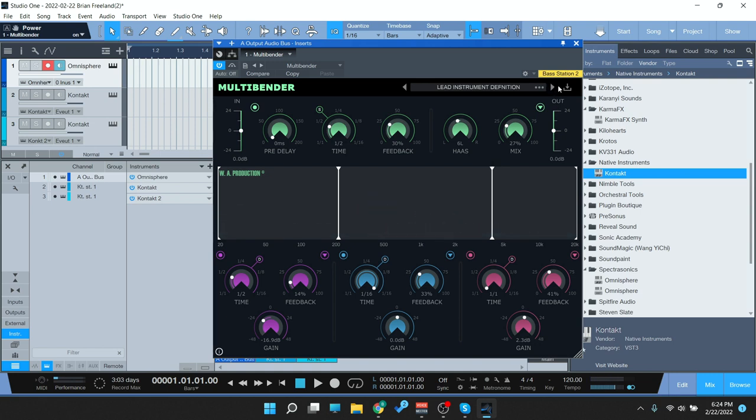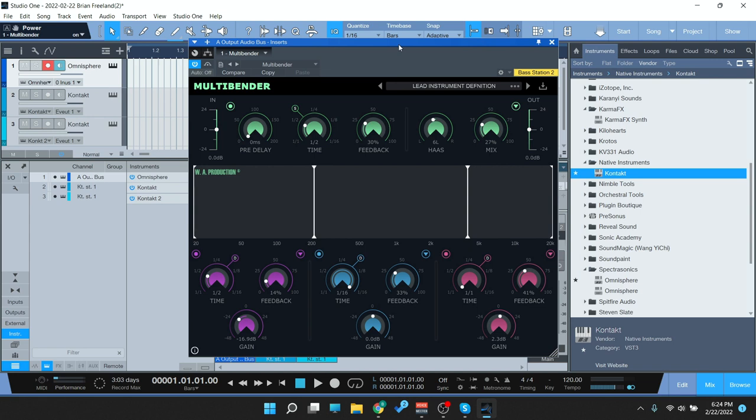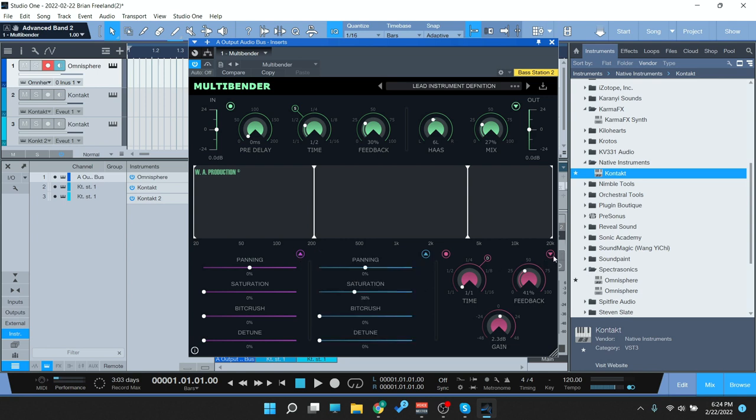All right, so just a quick sound demonstration on a couple different instruments there, but you can get the idea of the possibilities here with the separate delay modules as well as the effects going on. Some of those presets use the saturation bit crush to really great effect there. So just a quick look, a very nice creative effect. It can add a lot of life and motion and rhythm to even the most basic static sounds like that initial saw wave we used with Omnisphere.